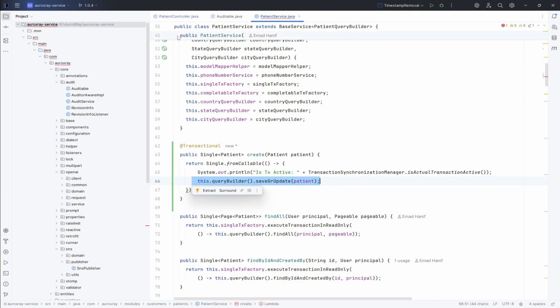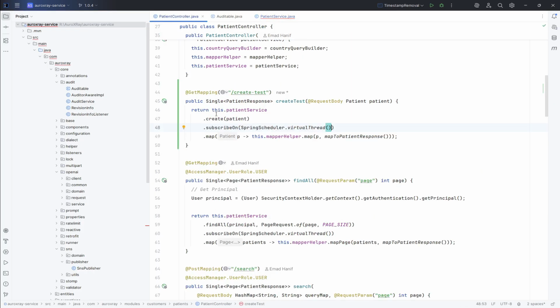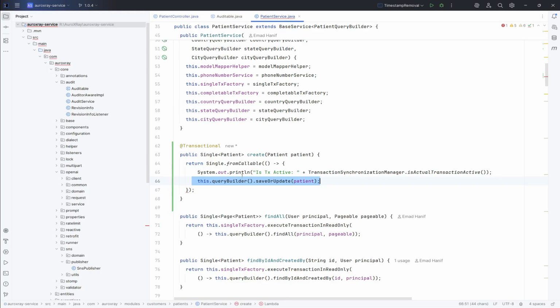In our scenario, since the controller and the service logic run on different threads due to the subscribeOn call, the transactional context won't automatically carry over to the new thread. And this persisting query would be executed outside the transactional context. And that's why these classes, the single transaction factory and the completable transaction factory, were created.